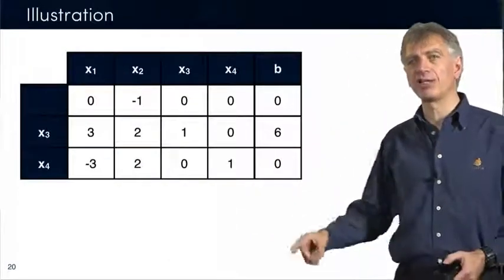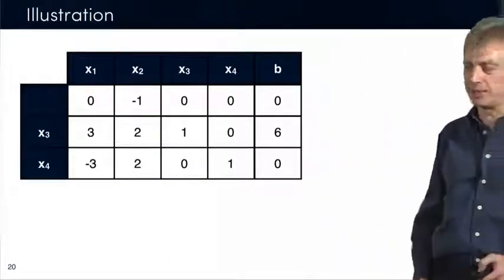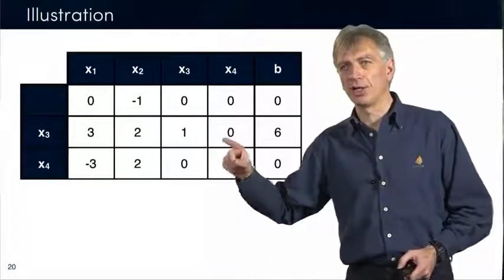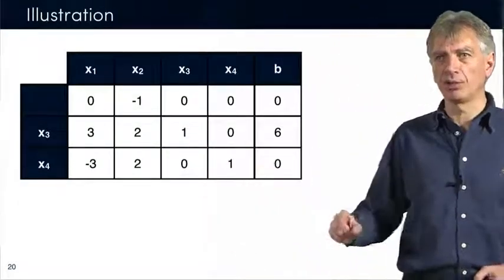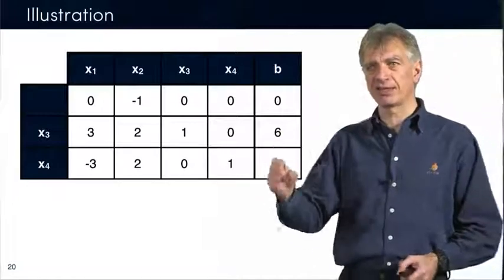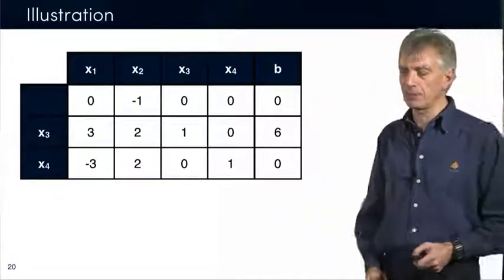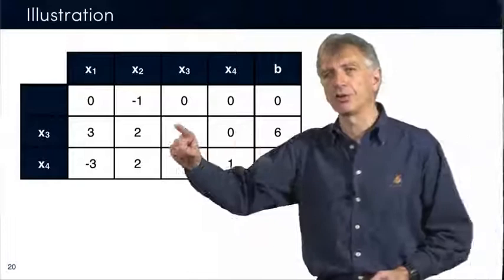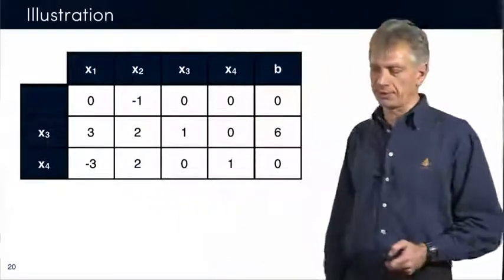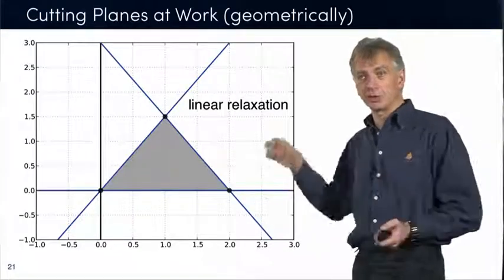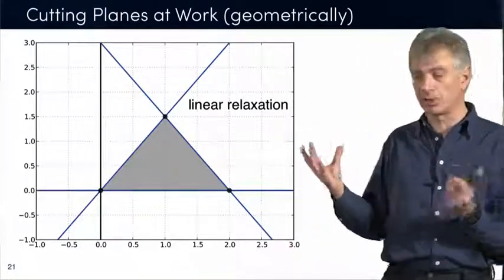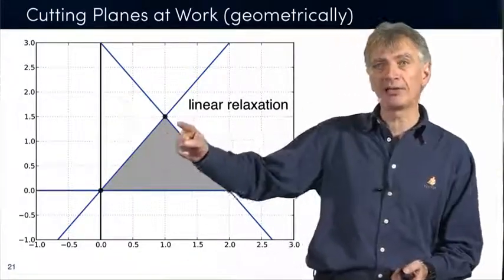We see that at the beginning I put x3 and x4 in the basis. So you see the value 1 over there, 1 over there. You see the b side on this side. You see minus z over there, and you see the objective function over there. Now what we are going to do is solve the linear relaxation. We are going to take this tableau and run the simplex algorithm on it. And where we want to get is this point, obviously.